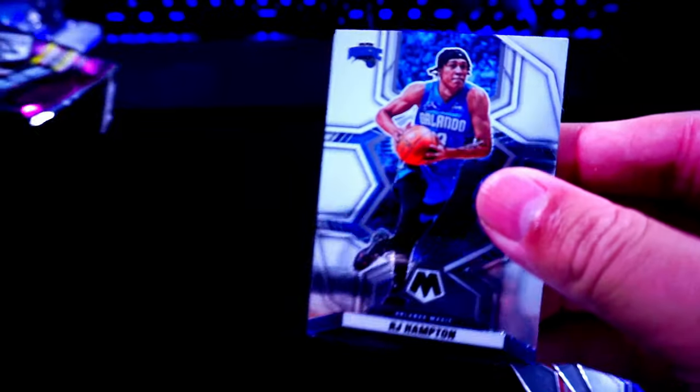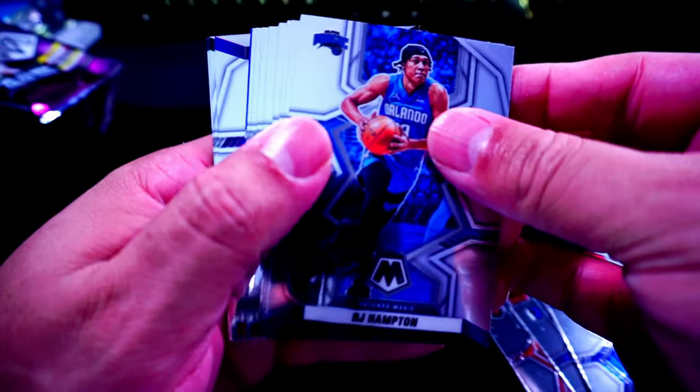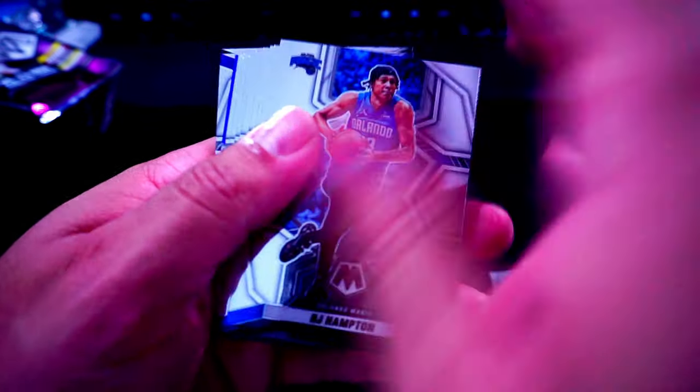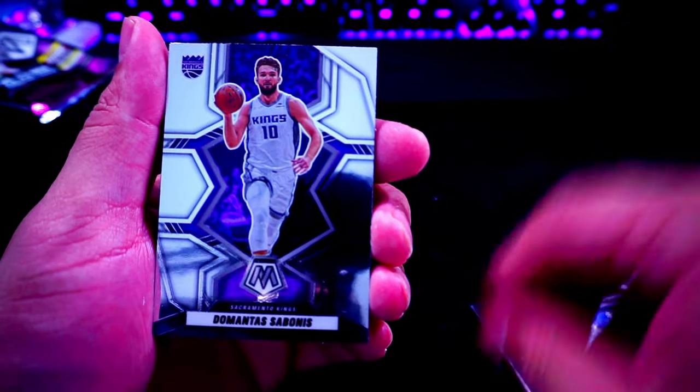And our last pack. Mojo. Let's go. Hasn't been too kind to us. I do have to admit, I've seen some of these box breaks where people are hitting a lot of good stuff, and we did not. We got a blue here, which is out of 85. Hopefully it's a rookie here.